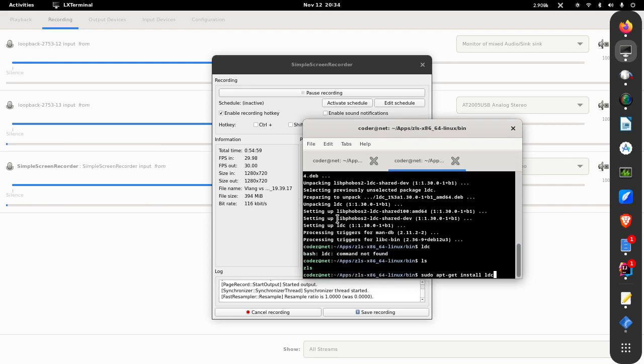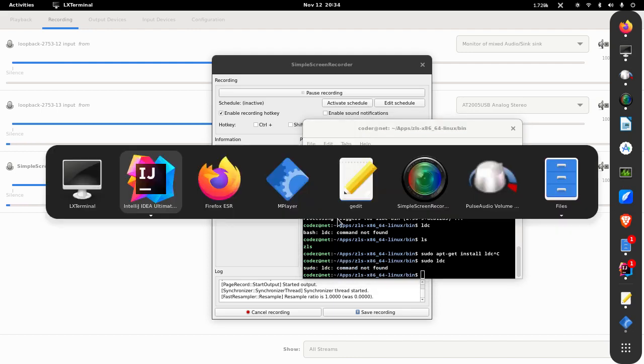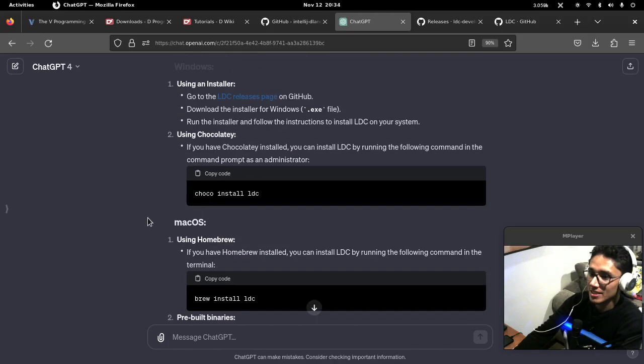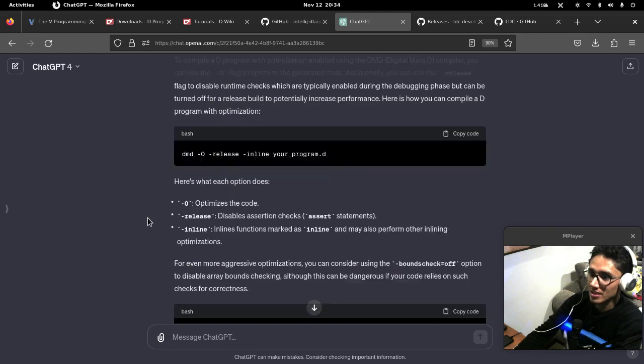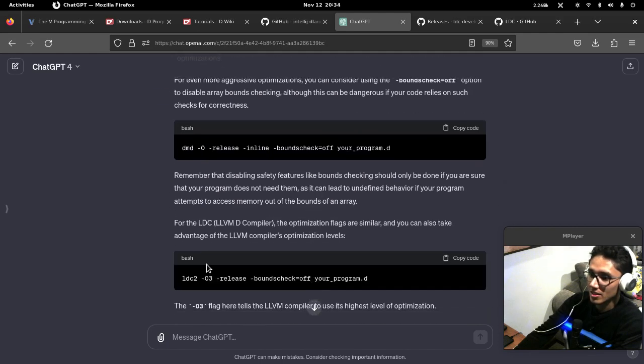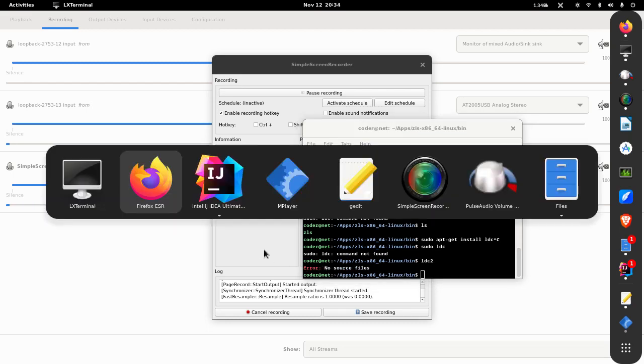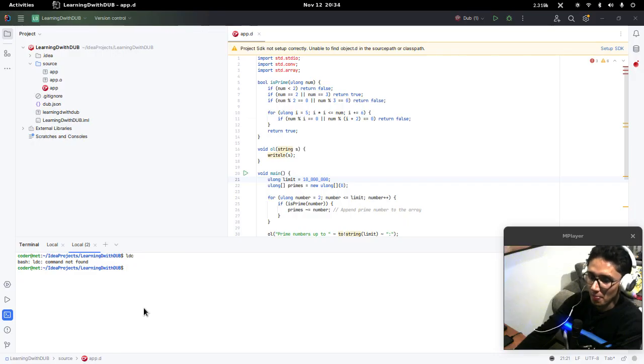Sudo LDC? I don't know. Is that the way of accessing? Type in LDC. LDC2. Oh, LDC2. Oh, now we're talking. Okay. So we're still alive.